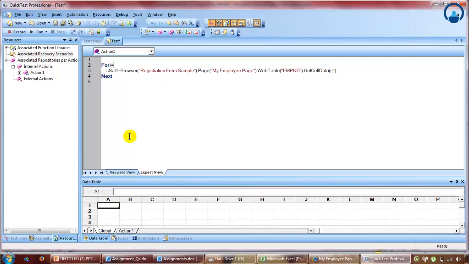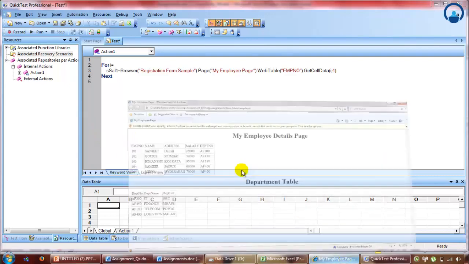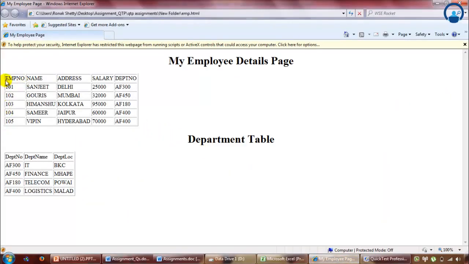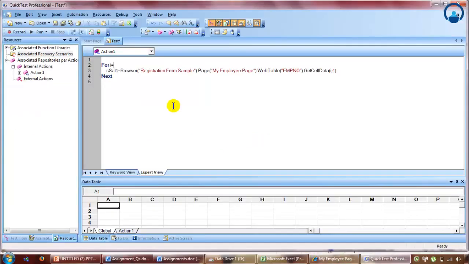now guys, for web table normally the row column starts from 1 comma 1, so index is 1 comma 1, but we are starting with the second row, so we'll start with row 2 to the number of rows which are present. So 2 to row count, and row count is just the row count of your web table.